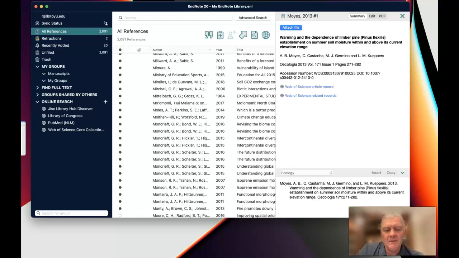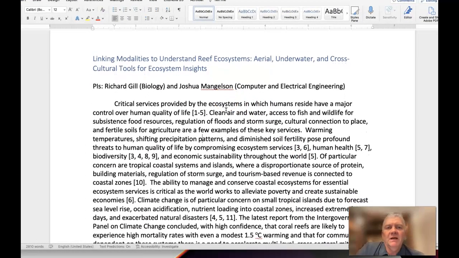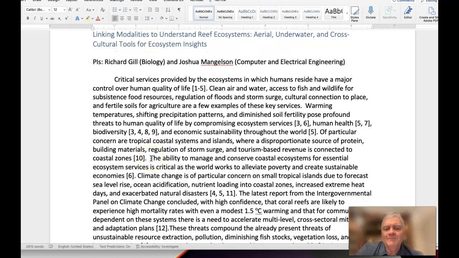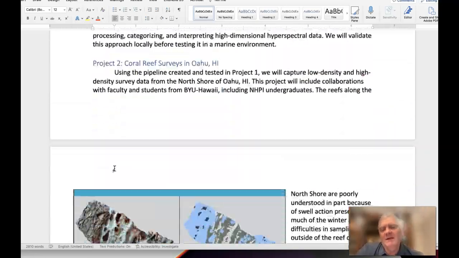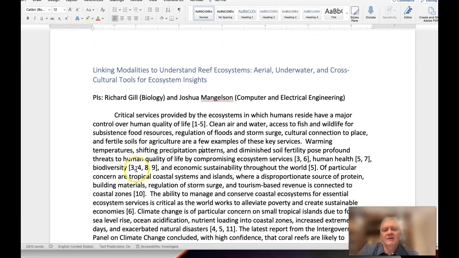But let me pull up a proposal that I've been working on, in collaboration with one of my engineering colleagues. And so what we have here is a significant amount of text and other things. So here's my manuscript.